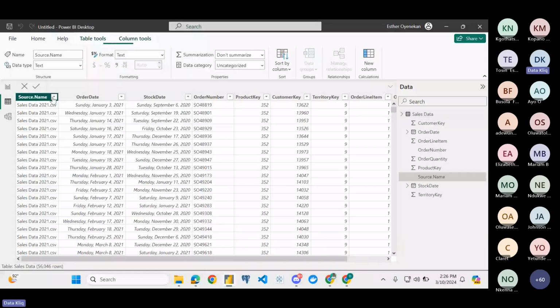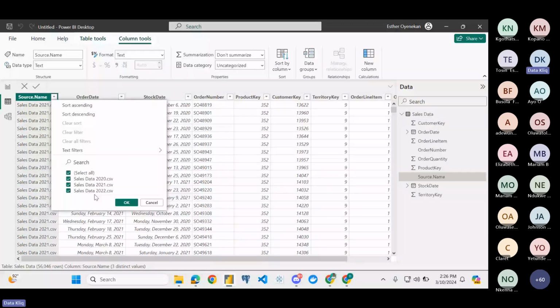So we can see we have our three files all here together: the 2020 data, our 2021 data and our 2022 data. Instead of bringing them in one by one and doing appending or merging them together, we've just created the one file.